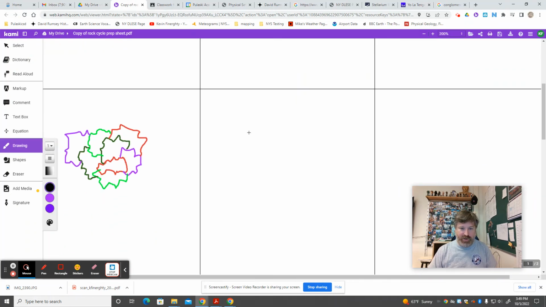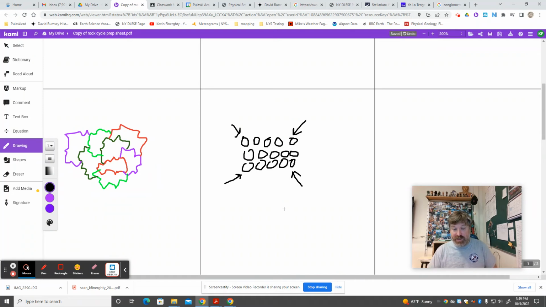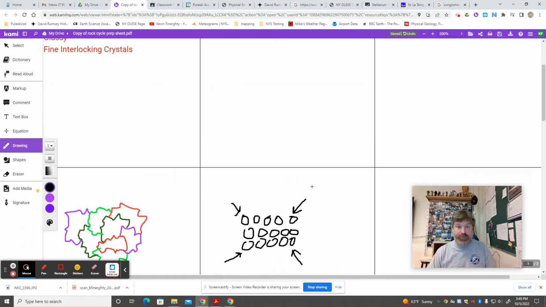The drawing I usually do down here, as lame as it may be, is I draw a bunch of circles. So if you're opting to do these notes, this is just kind of a visual idea that we take a bunch of different bits and we put some pressure on them, certainly not metamorphic pressure like we're about to talk about, some pressure, and cement those bits together. You got yourself sedimentary.